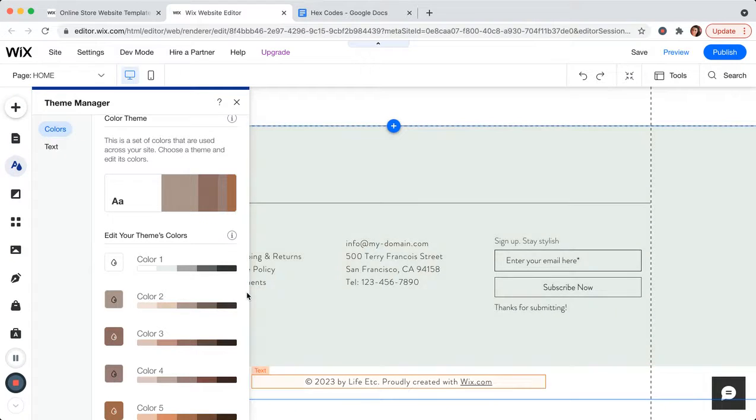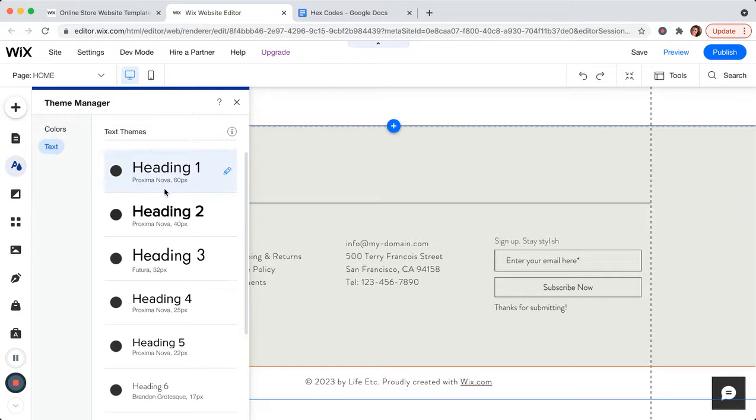Some of the things you might have to change manually, like we're looking at this footer. We'll talk about that. But that's how you input your colors with the hex code, and then text here. I believe there's an article about the best font pairings for Wix, so definitely, if you haven't already, take a look at that to make sure what you're looking for is available in Wix.